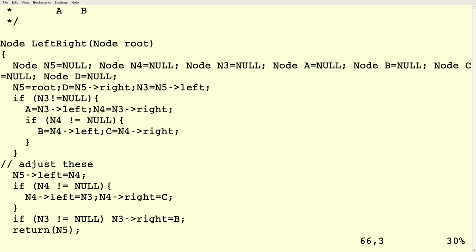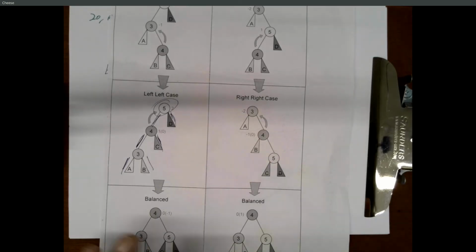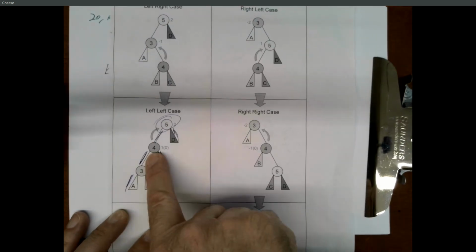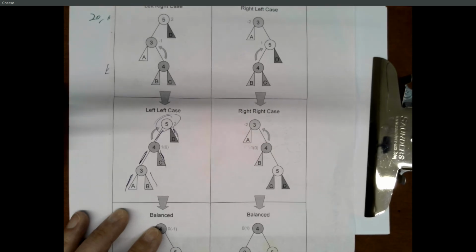So this code, if you're on the job and someone comes to you and says this code doesn't work, fix it, and they hand you this, it's kind of a nightmare, right? You have no idea what's going on here. Nice lack of comments in there, other than the ASCII art at the top. But if you know what you're trying to do, writing this practically writes itself. It's really just a C version of how you would describe doing this to somebody on the board. Okay, so take node 4 and put that on the left of node 5. And then move C from the right of 4 up to the right of, and so on.